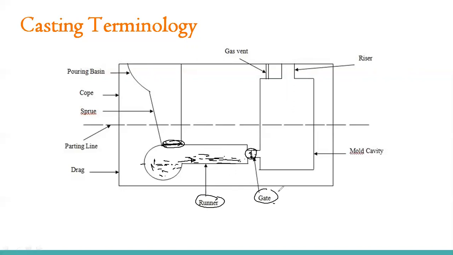Now there are different types of gates. On that basis, it is either a pressurized gate or an unpressurized gate. Accordingly, on the basis of the area ratio we are using, we can choose. But if you look at this area, it is lesser than this area, because whatever molten material enters through the ladle, the flow is the same.